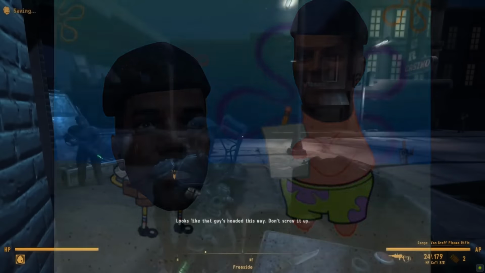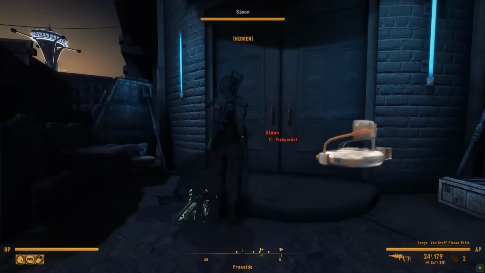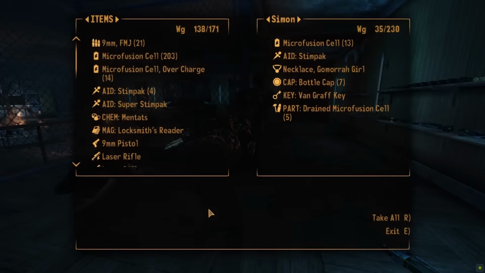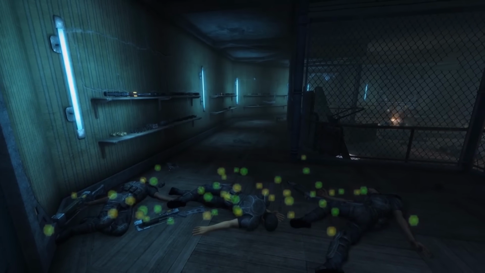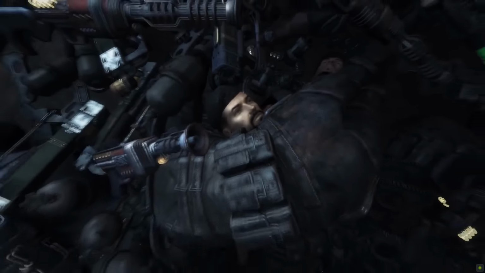Congratulations, all but one of your former employers are dead. Just pop the stealth boy from earlier and hide your resignation letter in Simon's pocket. Now you get to keep the employee bulletproof vest and a plethora of other supplies. I don't think you need to kill the guy that just hands out the store flyers outside, but I felt like killing him too. There's only one more stop before we go meet the Brotherhood of Steel.